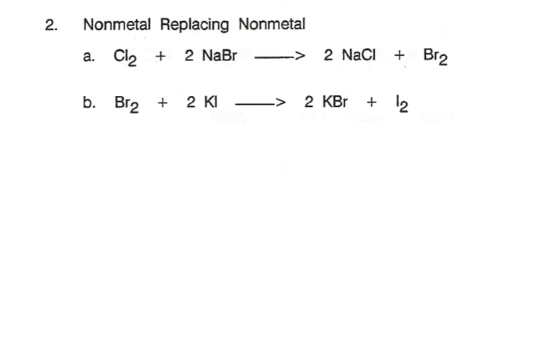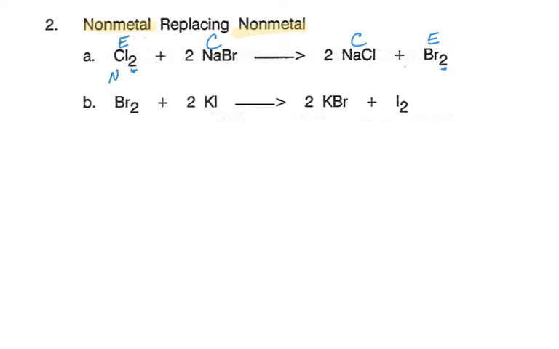And now we're going to look at a single replacement reaction where a nonmetal replaces a nonmetal. First, you need to recognize it as a single replacement reaction, and that is we have two reactants and two products, and one of the reactants is an element. Remember that the halogens are diatomic, so there's a little subscript 2 there, but that is still the element chlorine, bromine, and iodine. So we can see that both of these reactions are single replacement because they have the element and the compound. And now to decide if it's a metal replacing a metal or a nonmetal replacing a nonmetal, you need to look at the element.